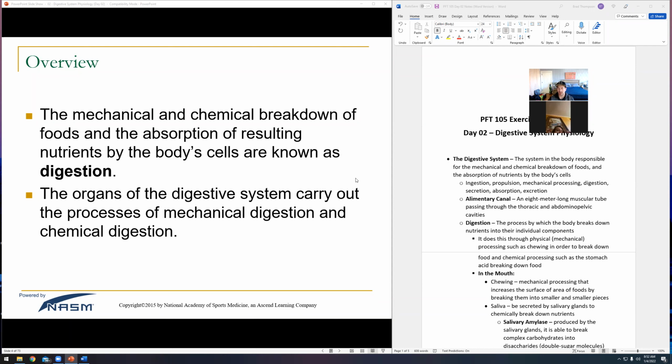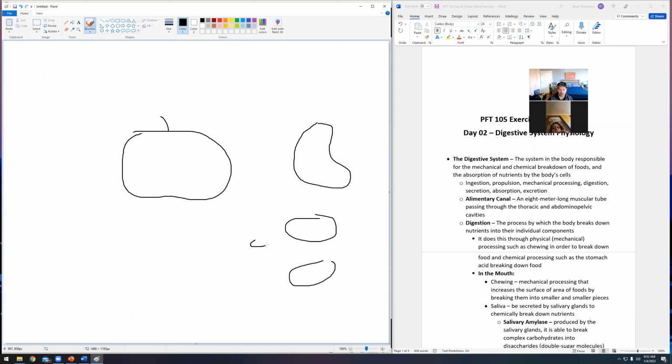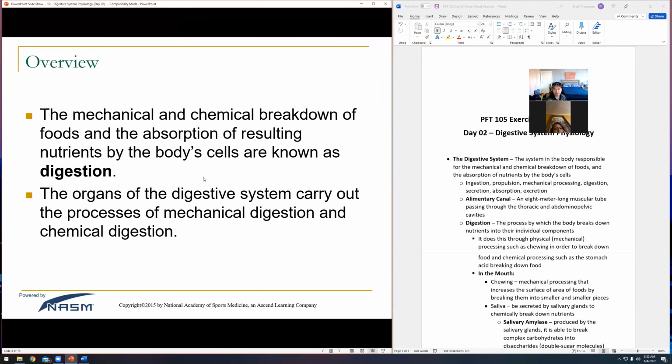It's the mechanical breakdown. You take a piece of, let's say apple, you know, let's see here. I'm going to see if I can, how bad is this going to look? Little apple here. And then we put a little stem on it, right? You take an apple and you chew it once. You chew a chunk off of that thing, and so then you're left with a little apple chunk. And then you're going to bite through that again, and then you're left with two apple chunks. And then you're going to bite through it again, and you're left with four apple chunks, eventually until it becomes little microscopic bits. That is digestion. And it's taking place in your mouth. So there is a little bit of mechanical breakdown, and there's also a little bit of chemical breakdown, because we actually need to get that food to be so small that it can literally pass through the walls of our body.